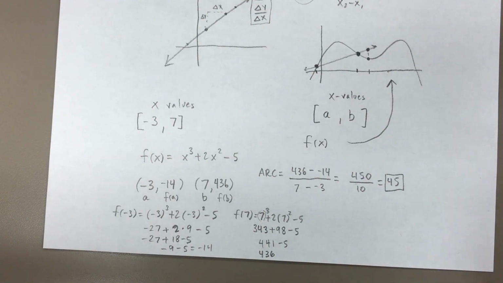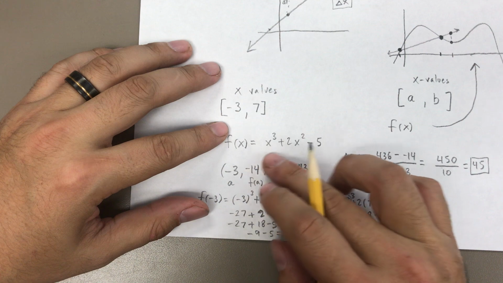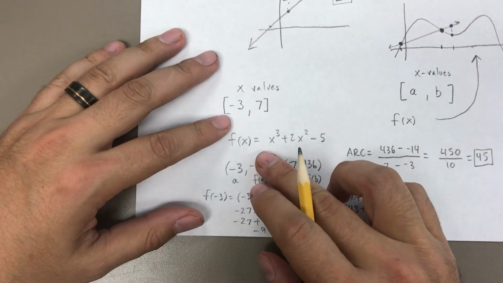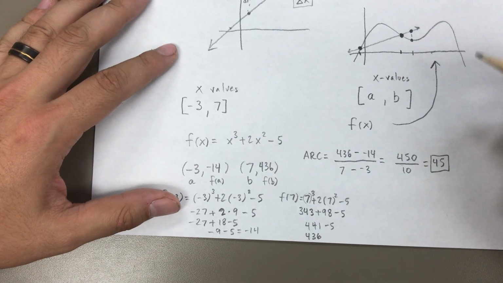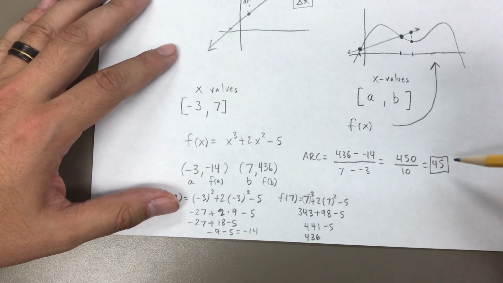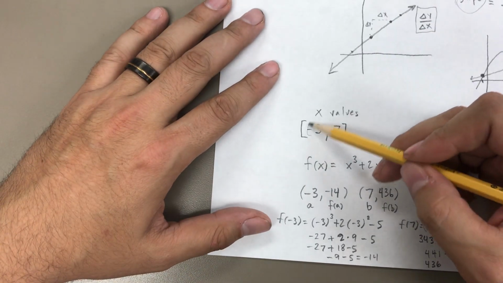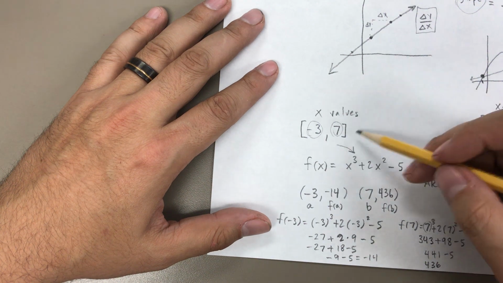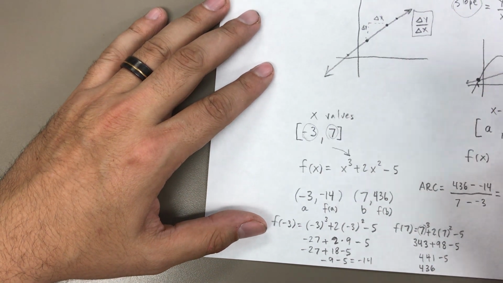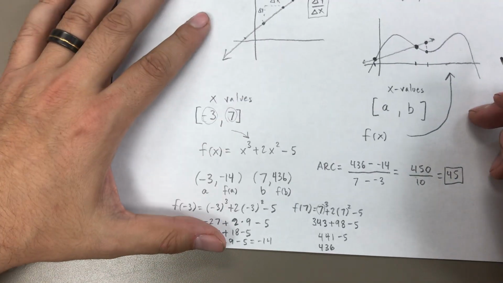And this is not super challenging, but it's a cubic expression. This is the example using a cubic expression. I think the ones in the book aren't terribly bad. It's still just the same thing. You just take the a value and the b value, plug them into the function, whatever it is, and then just do the slope of the x values and corresponding y values. And you just get some numerical value, and that's it.